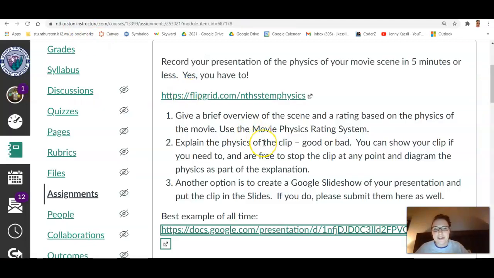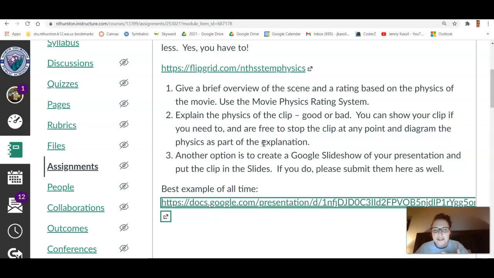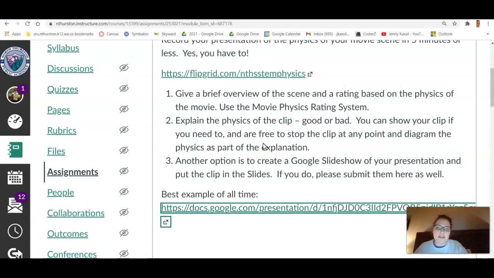You know, one of our goals in designing this is that you'd be able to choose something that you would really enjoy, and that is absolutely true. We want you to enjoy this. If you pick this project, pick a scene that you really love, a movie that you really love, and see if you can figure out, does it actually work? All right. So good luck, everybody. Reach out to your teachers if you need help, and have fun.